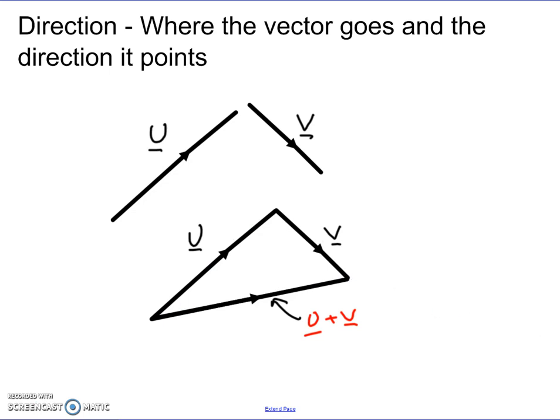This is also the case if you have to reverse vectors as well. So imagine I give you my vector u here now, but what I'm also telling you is that v points up that way this time from right to left. So it's going in the opposite direction. And imagine I wanted to do the same calculation. So I wanted to go up the u, but then I wanted to go from the end of u down to here. Now this vector u stays the same, but this one here is this vector v in reverse.